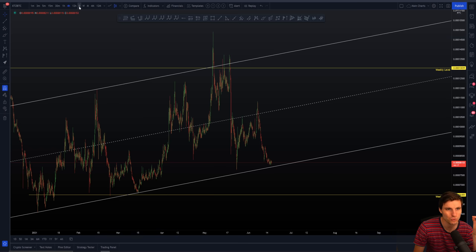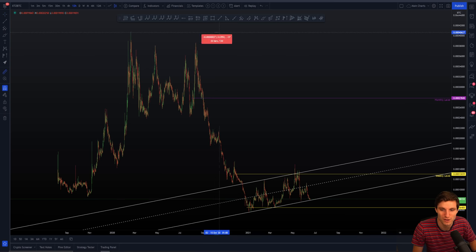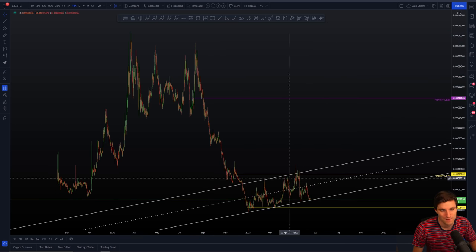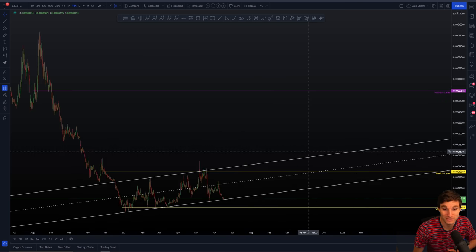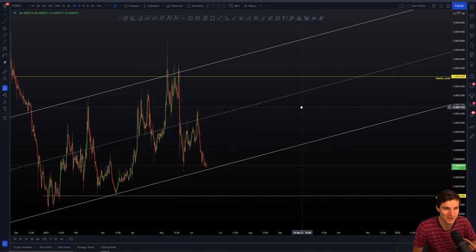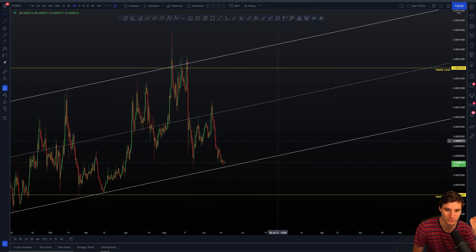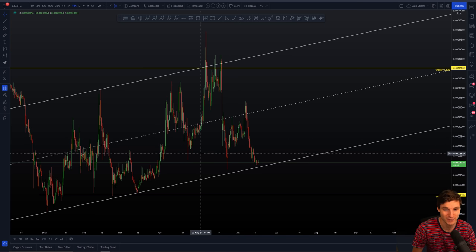Tezos is one of these coins that when you come out on a high timeframe, it really is pretty destroyed. From the all-time high it dropped 85%, and we're currently sitting down 80% from the all-time high. So obviously it's a very sold-off coin. Can it drop lower? Of course it can — it can go to zero. But that doesn't mean we're waiting for it to go to zero; there are still opportunities on its way there. Am I a fundamental trader? No — I don't care about the fundamentals. Have I traded this coin well caring nothing about the fundamentals? Yes — it's actually respected the technical analysis very well.